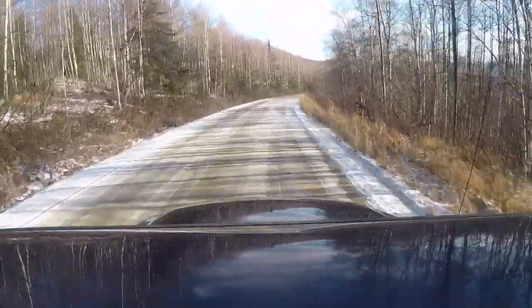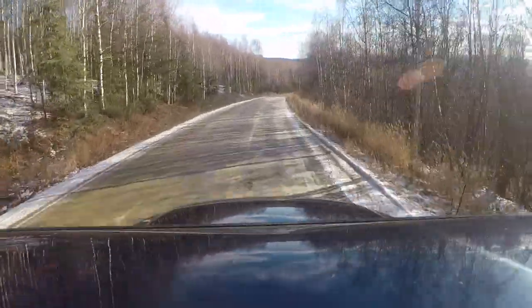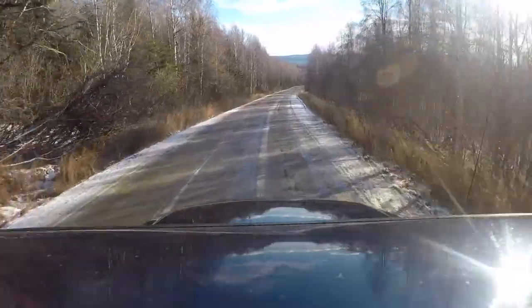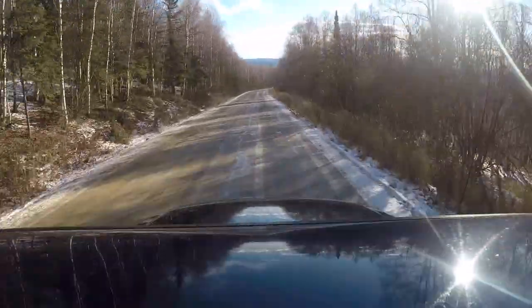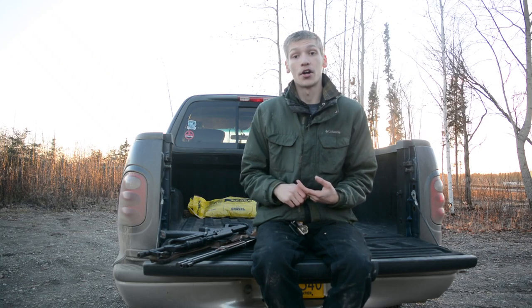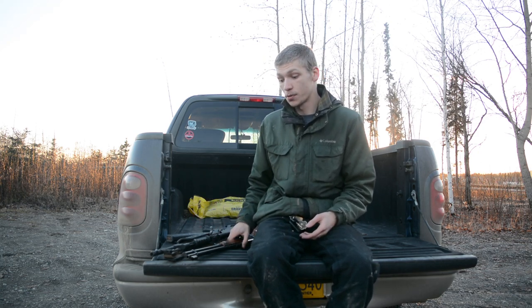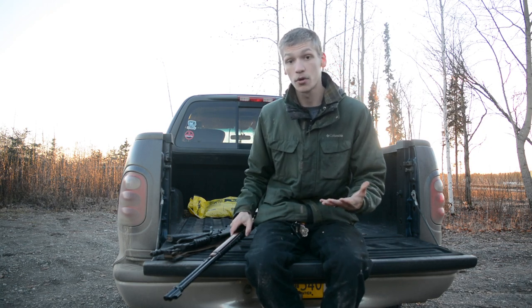The primary difference between a ranch rifle and a hunting rifle is that protection is the first capacity, and hunting is secondary — though both of these guns handle hunting well. The next two areas of effectiveness are where the AK takes the lead: rate of fire and magazine capacity. The AK is a semi-automatic rifle, so it fires as fast as you can squeeze the trigger. The lever-action 94 is still relatively fast — as fast as you can rack the lever — but it doesn't match the AK.